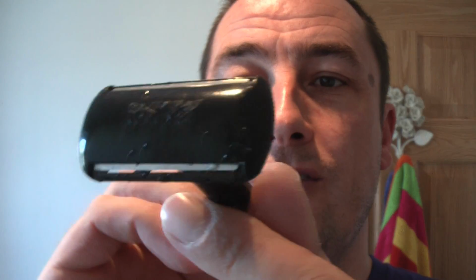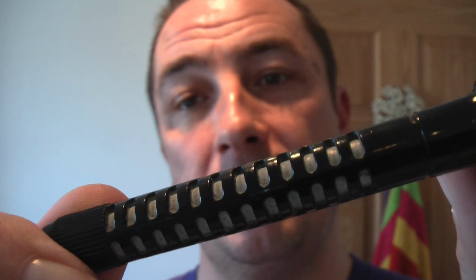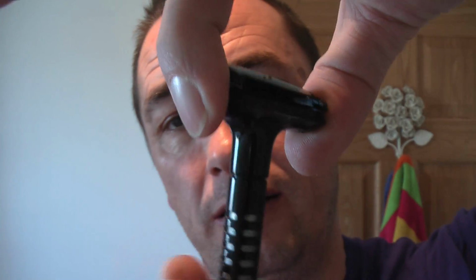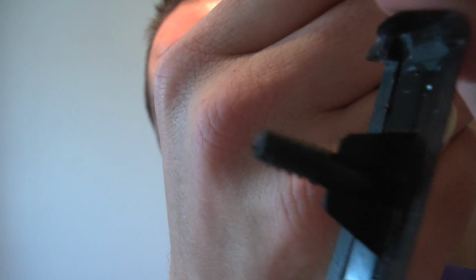So when I say basic, this is a Wilkinson Sword Classic. It's a two-piece non-adjustable. It's all plastic apart from that metal bit in the handle which gives it a bit of weight. There's no overhang, as you can see. It's covered, and all you do is twist the handle and then the top comes off. You have to be very careful with this because it's a plastic thread.